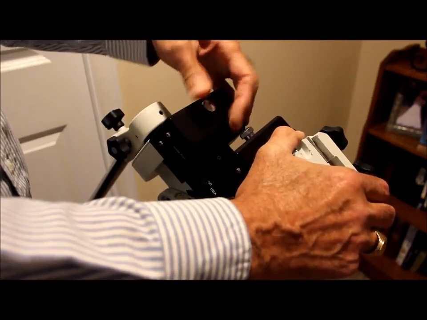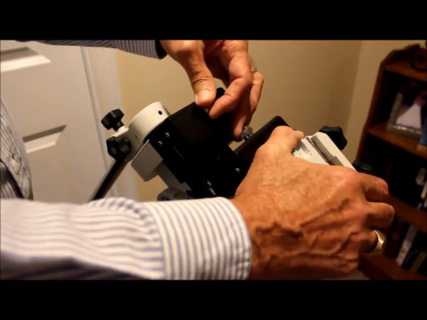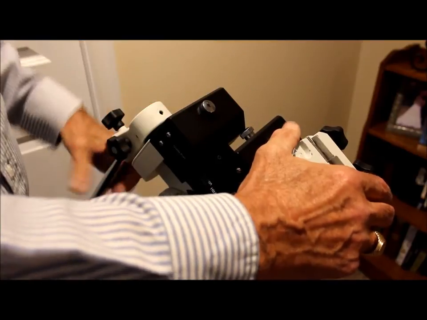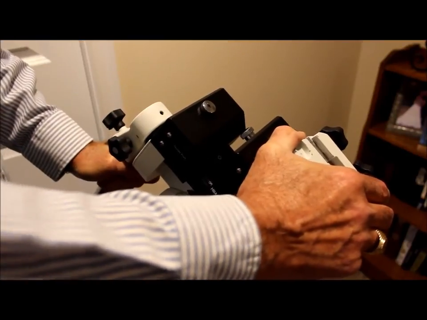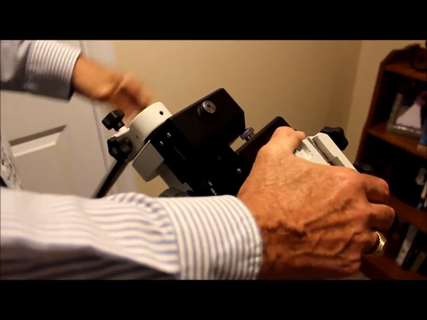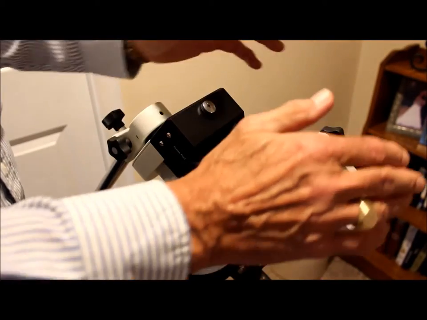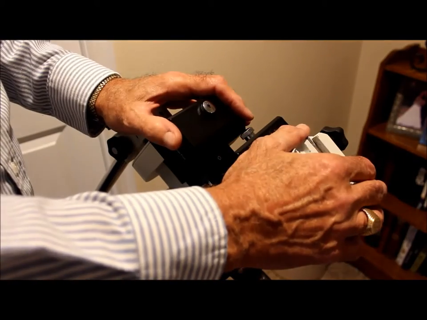With this tension screw run all the way down and backed out at least one turn, there's no way you can cam that. I'm using a lot of force. There's no way you can cam that RA worm off the ring gear and cause your OTA to slip or cause any other issues.